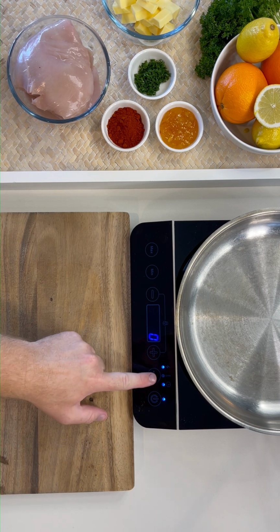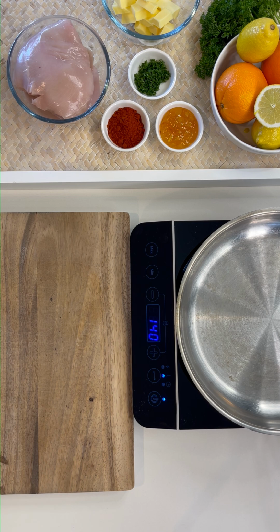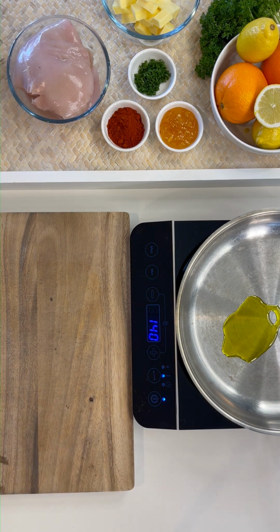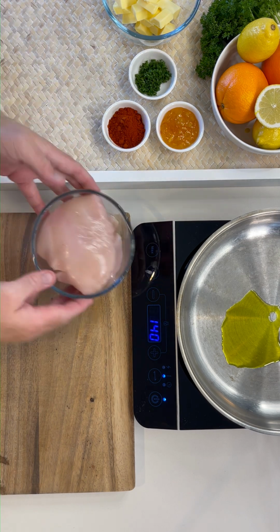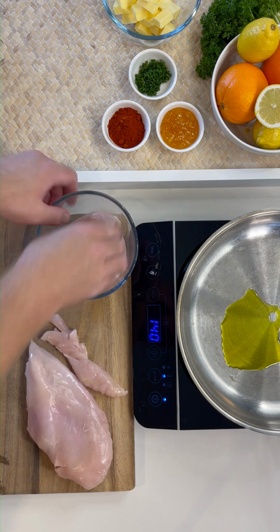And I'm cheating just a little bit by using smoked paprika. However, if you have a smoking method you would prefer to use, you can insert that step here. Place some oil in a fry pan, an oil of your choice, and then on a chopping board, lay out your chicken.